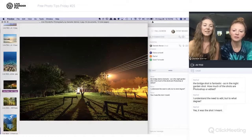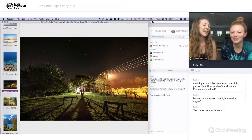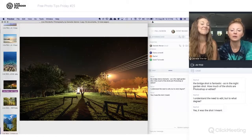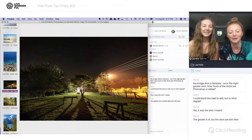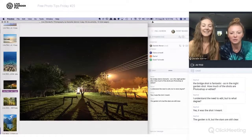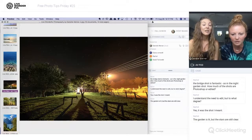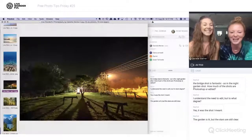This one is so interesting to me. What catches your eye here? Where does your eye go first? The shadows. To me, the shadows catch me, but it just kind of moves up. I love the sky. I am in love with the stars at night. So I love going outside and seeing all these things and letting my eyes adjust to the darkness. That's true. So this is a beautiful shot. I want to be in the middle of a farm, just hanging out, looking at the stars. And that's the sense of wonder I always live in.